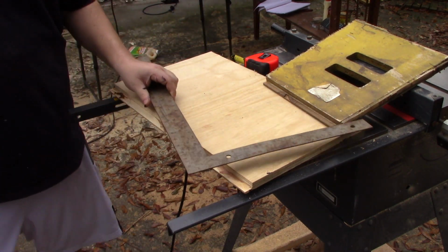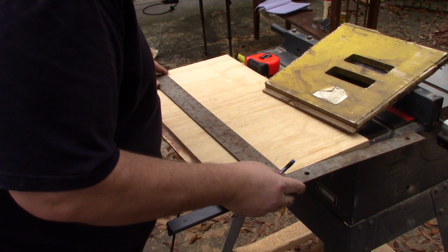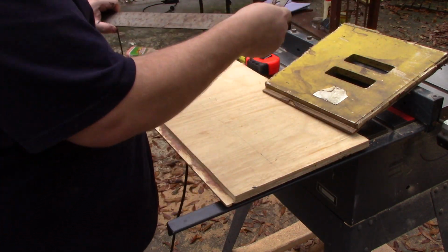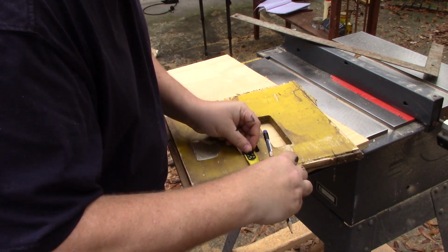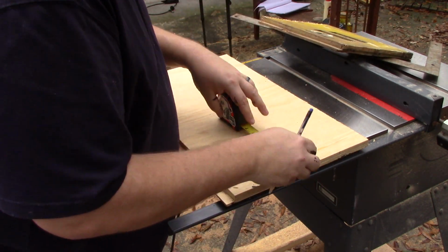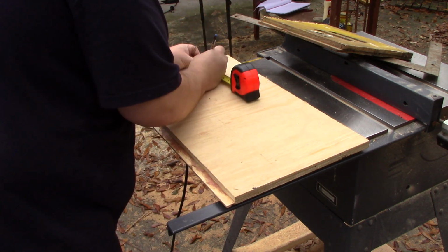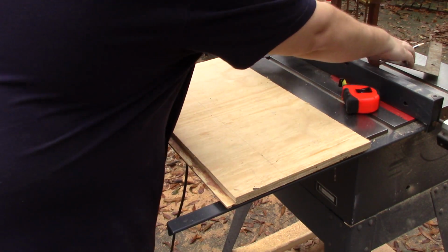What I want to do this for is just template lines to make sure that I get this bottom lined up when I trace it. Keep it nice and square. So we'll do that there. Then we'll measure over. Now this has that extra plywood in there, so we don't want to get that, but 2.5 inches from the outside. So we'll go 2.5, 2.5, 2.5, and 2.5. So I'll draw my guidelines here.